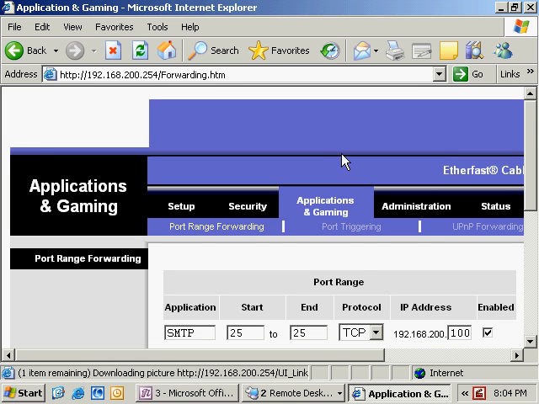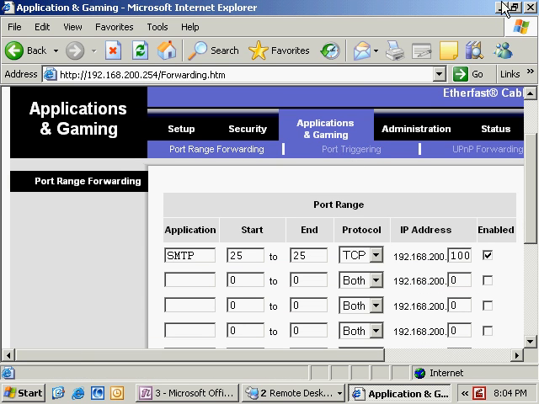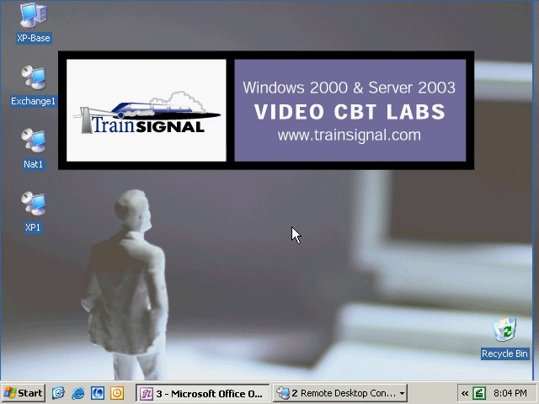Okay, and at this point right now, this should work just like the NAT server did when we set up that forwarding. I should be able to send an email inbound. It's going to go through the Linksys router and be directed to Exchange 1. So let's test this out just to make sure that everything is working as it should be. I'm going to go ahead and pause this video, send a quick email over to Ray Moray just to test and make sure that everything's working appropriately.